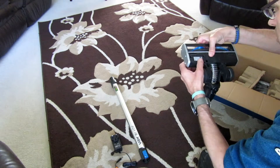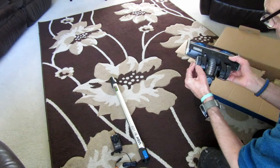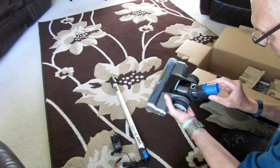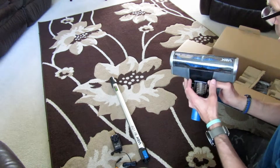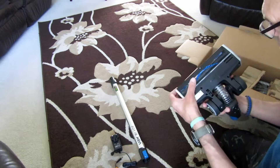I have a big Dyson, a 240 volt mains one, and it's a really good hoover. It's heavy, it's no good for the stairs, no good for the car, and I wanted a battery powered one. It's been great the other one, and I just hope that this one lives up to the same expectations. So what's in the box?